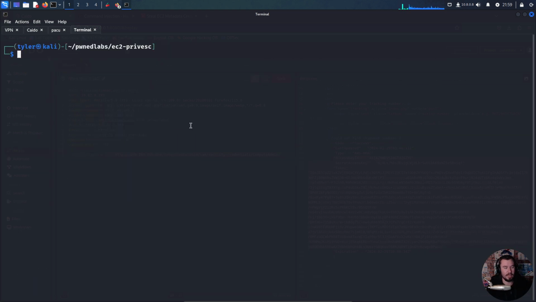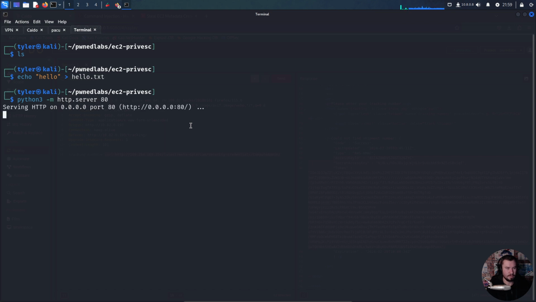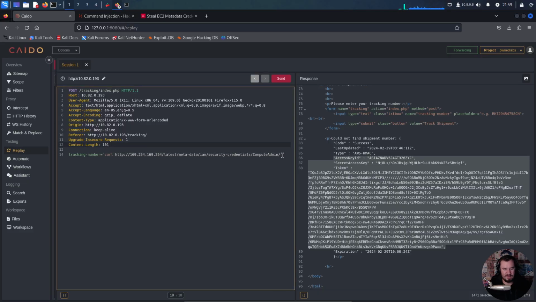So we'll just do ls, echo hello to hello.txt, and we'll do a Python web server. And we'll just see if we can wget from our Python web server to see if we can even hit our endpoint, because that will determine whether or not a reverse shell is possible. But remember, I said in the beginning, SSH is open. We want to keep that in mind. So we could also look at trying to SSH in if we can find some creds.